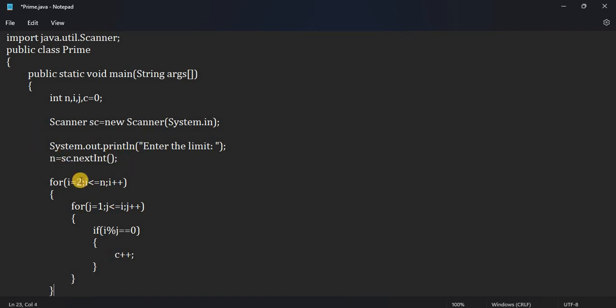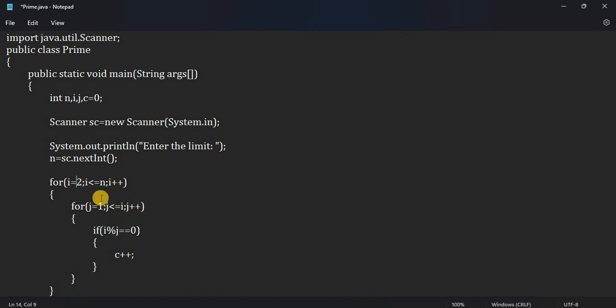Okay, so initial value of i is 2, so the condition is true, 2 is less than n. Say I have given n as 5. So 2 is less than 5, yes, condition true, the control will come inside the loop.